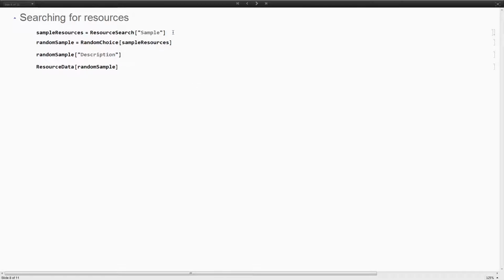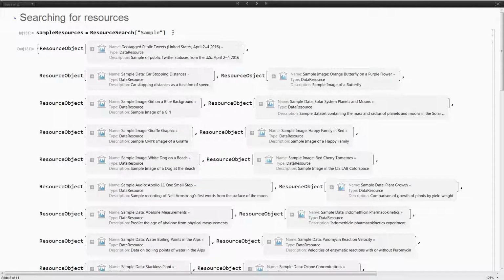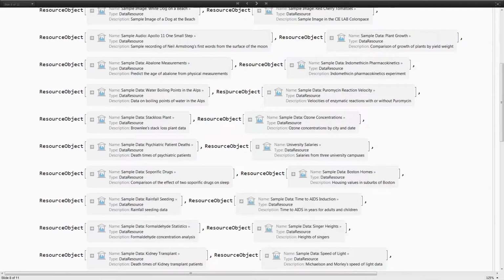But if you want to just work in the language itself, we also have resource search, which is a handy function. So we have a lot of what we call sample resources, and these are resources that are not necessarily big historical canonical data sets from the most prestigious literature. They're something that is useful for a certain kind of computation or analysis. It's nice to have this kind of image to test this kind of image processing function. It's nice to have data about plant growth because it's a good test for a certain statistical distribution. So these are sort of samples.